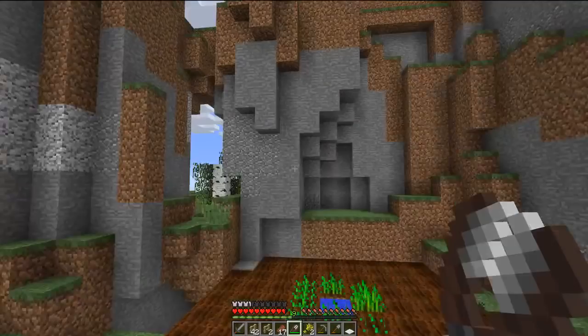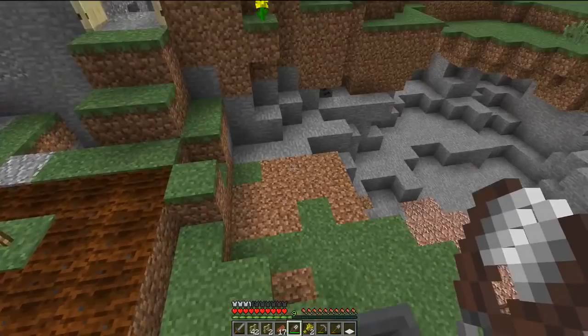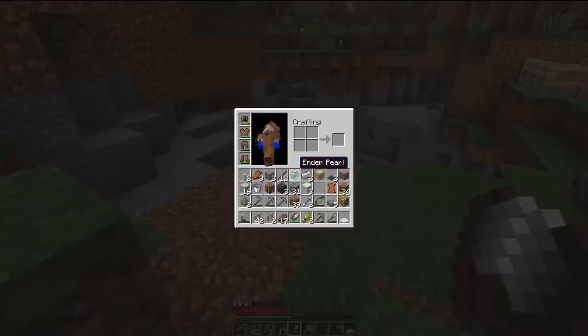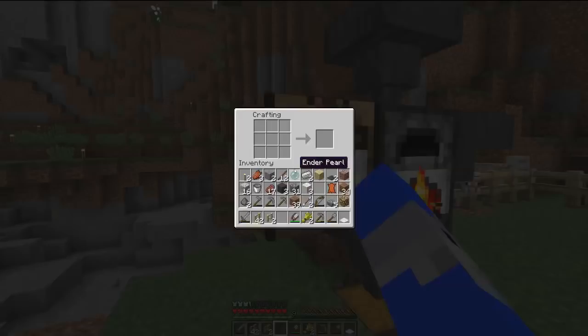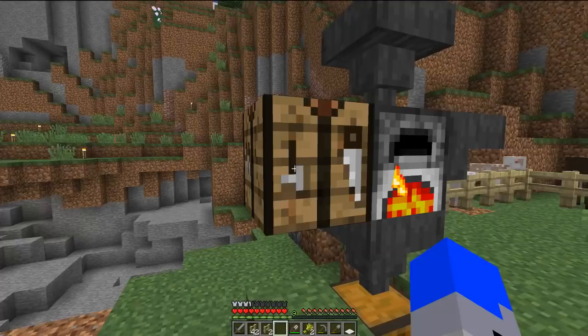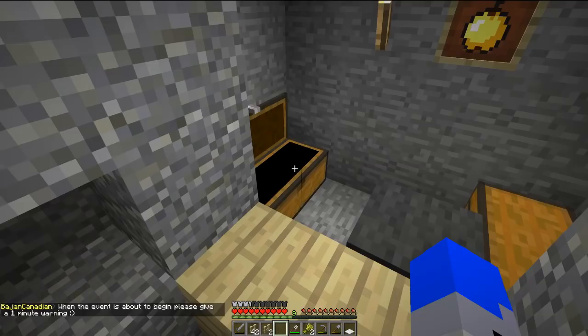So anyway, we're going to go ahead and take the wood. Crafting bench. I was wondering what happened to it. Stupid creeper blowing up my crafting bench. We actually have a bunch of wood, so... Please give a 1-minute warning. Yeah, at least a 1-minute warning, I would say.